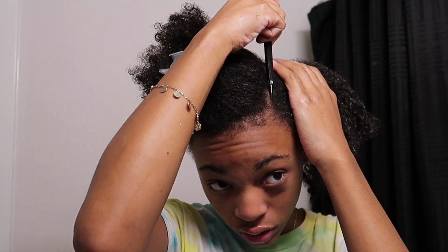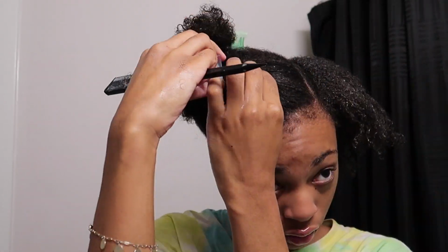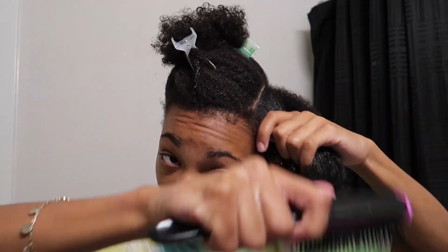Like, that was real old school. But yeah, I just made sure to keep my hair damp because I'm low porosity. So in order for the moisture to even penetrate through my strands, I have to have some type of warm hot water on my hair cuticles. So yeah, I made sure to just put the cream in my hair and then I detangled it.